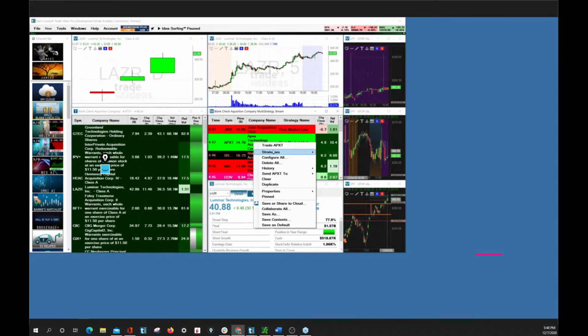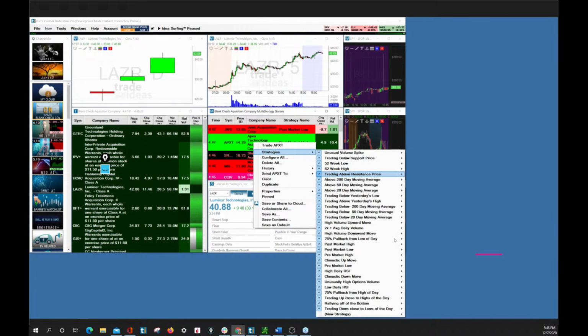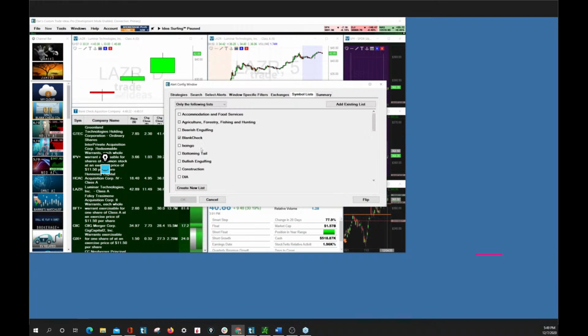But if you scan through the strategies and you see, hey, pre-market, post-market, no need. Everybody's going to have a little bit different of a taste here. But between all of these strategies, not even going to bother to count them up, there's probably going to be one in here that's compatible with your trading style. And they're all going to be pointed to that specific list of only acquisition companies.